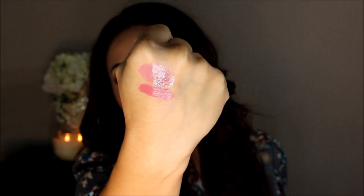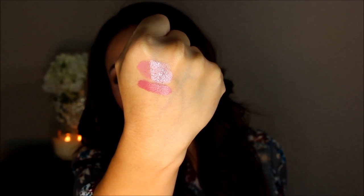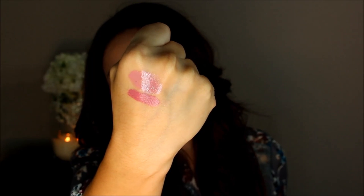Next is another Maybelline lipstick and this is in the shade Pink Me Up. I love this shade as well for every day. It's just a really pretty kind of dusty rose shade and this is really similar to the one before it, just more opaque. Lust for Blush is first and Pink Me Up is below it so they're really similar. So if you want more of a sheer finish go for the Whisperer, and if you want more of an opaque finish then go for the lipstick.